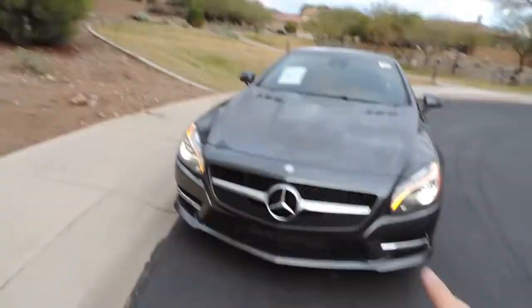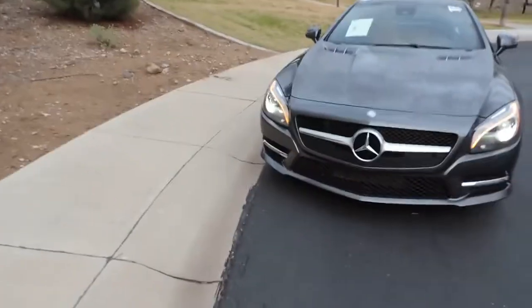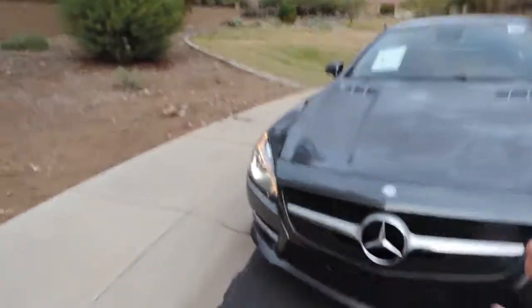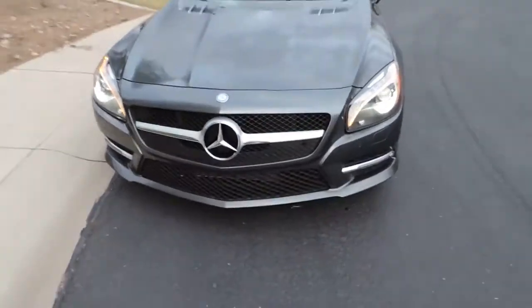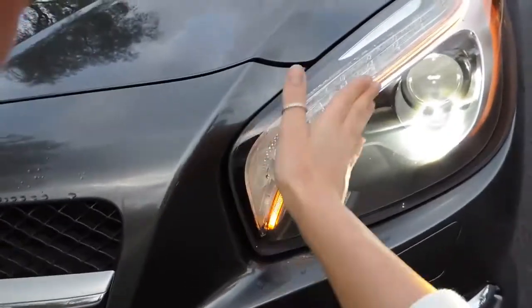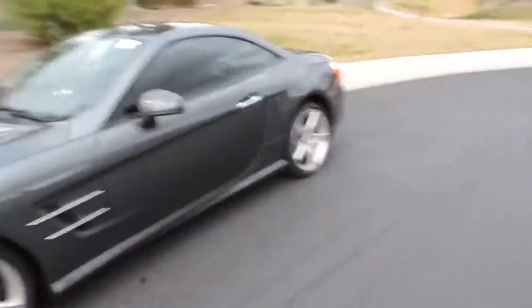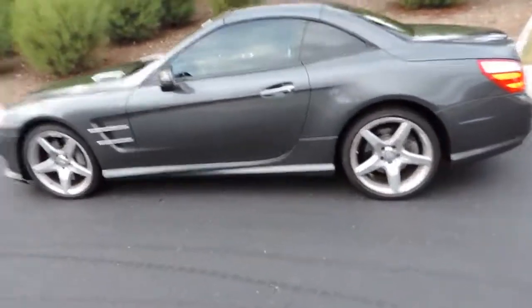They did really well with the front end. If you remember the older generation of the Mercedes SL, it kind of has the same silhouette. The Mercedes sign is huge. The grille is a little cleaner. The headlights are very eye-catching. They got the xenon lights, which is very nice, and just the flow. If I get a little closer, you can see the very smooth flow in that. I absolutely love that. In my opinion, it's got a long front end, kind of like a Camaro. I feel like Camaros are very long from the front.